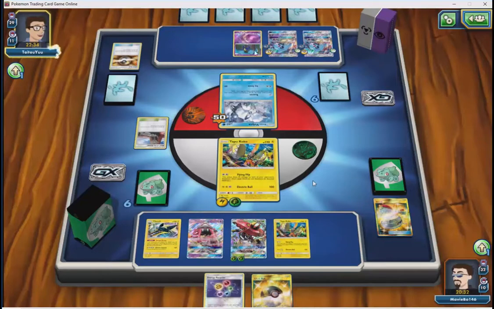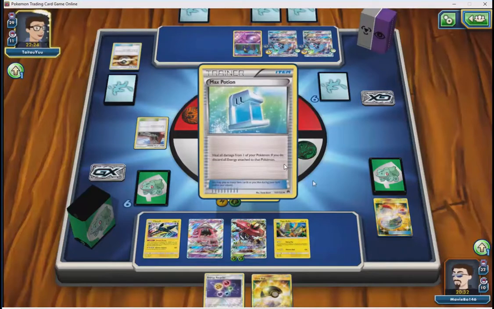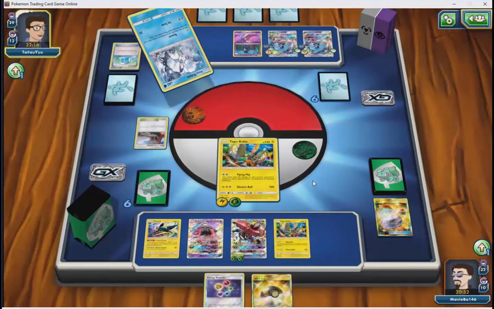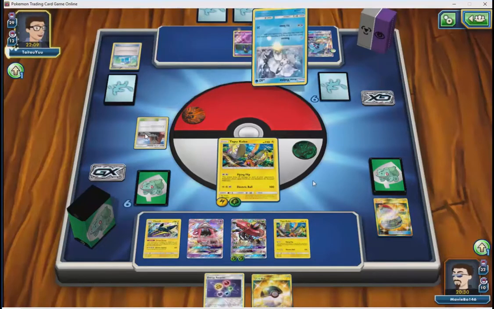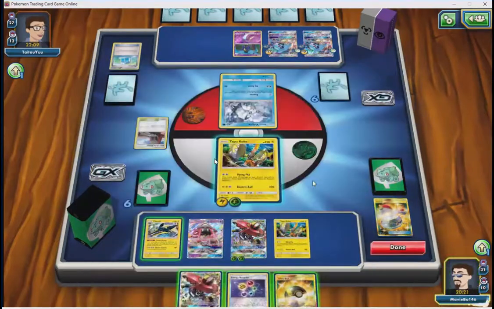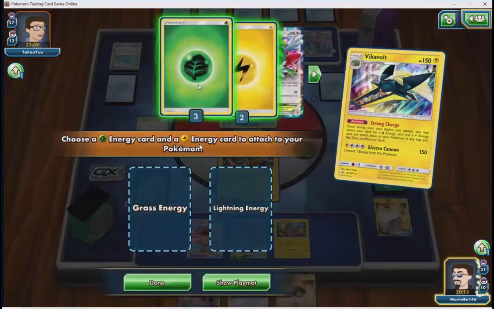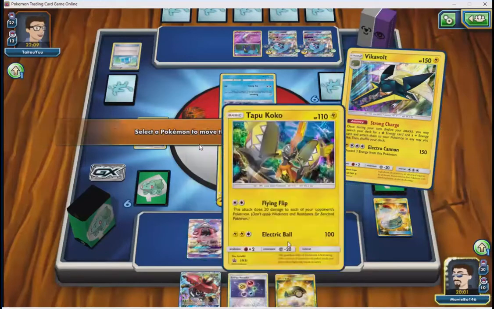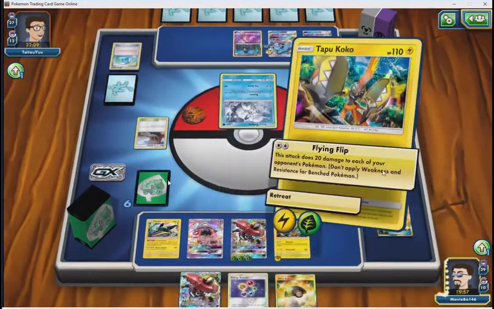Huh. So this isn't just Metagross, it's Metagross Sigilyph. I don't think that was a very good play on their part. I agree. That seemed like a waste, because you're going to Beacon no matter what, and now you have to waste energy to retreat the Vulpix. I would just let it get knocked out, because then you could just have all GX attackers the whole game.